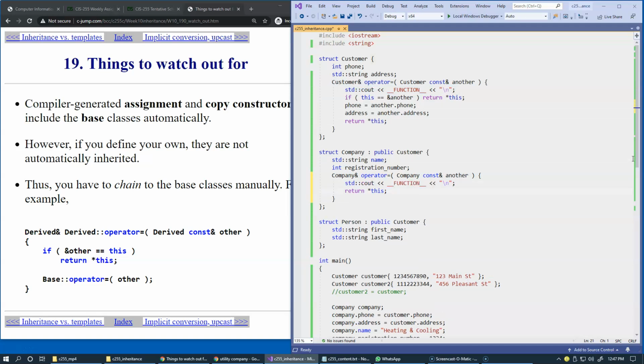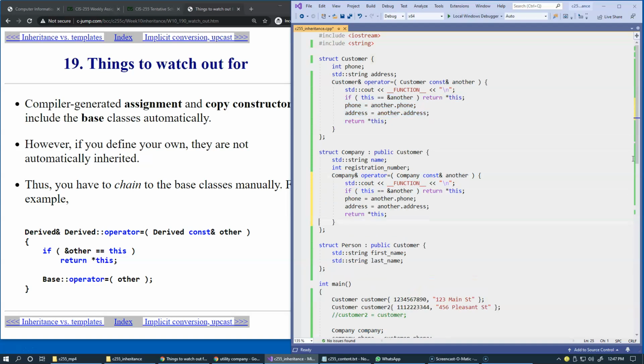So just print what the function is, and then don't do anything, or I can just do everything we did over here, the same way, to be fully compliant with the idea. Okay, so we have the name that we need to assign from another company object, and the registration number we also assign from another company object, which is this right here.